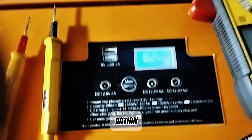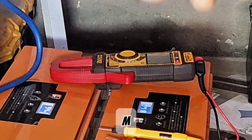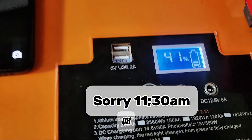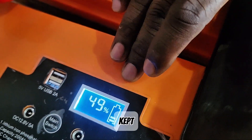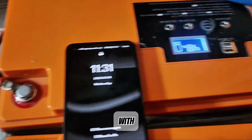Within a short period one battery dropped to 82% and the other to 95%. The test began at about 10:30 AM. One hour later we're maintaining the same load — around 1,150 watts. After one hour from 86%, this battery is now at 41%. The other, which started at about 100%, is now at 47-50%, fluctuating between 47% and 50%. After one hour with the same load, this one is still at 41%.